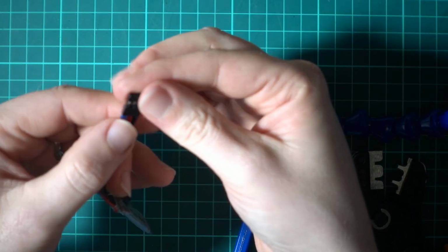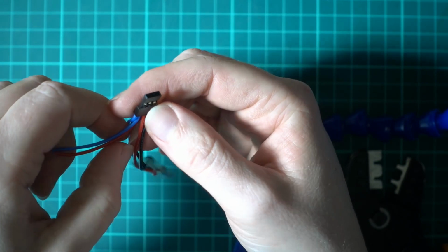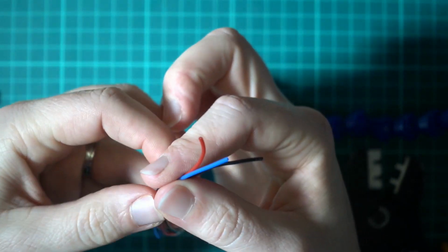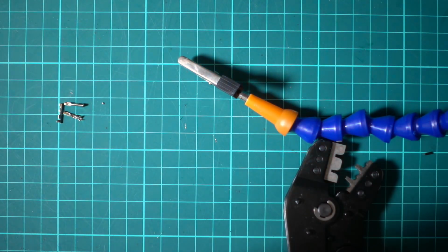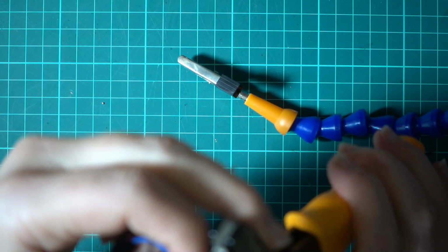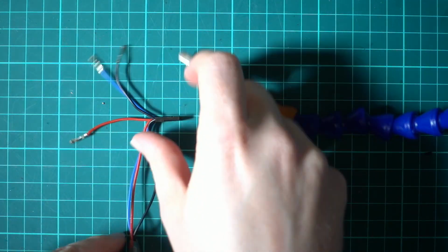That plug is done. So that's ready to go in our R9 module. That'll work a treat. But what we're going to add is the other plug on this side, which will go in our JR bay. Right, there we go. That's all the crimping done. Now we just need to wire up.